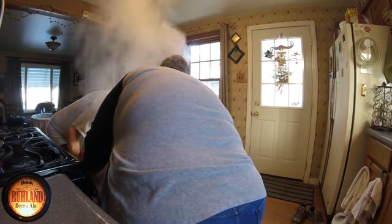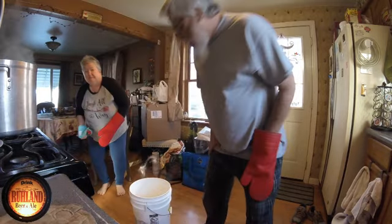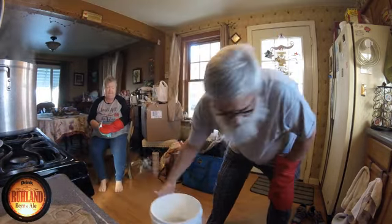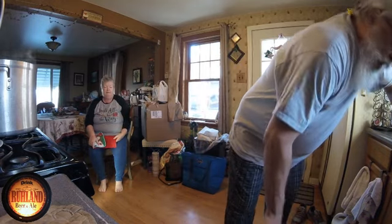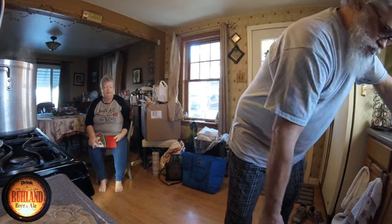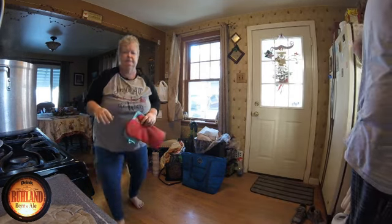So the wife and I, she can help me dump this. And then we're going to get the yeast in here once we get a temperature. Watch the trub. You don't want all that in there. Slow down. So now we're just going to take this baby over. I'm going to give it some cold water. I really don't want to lift it. Don't lift it, just spray it from the sink. Maybe the wife is right. We've got a pulled muscle here.